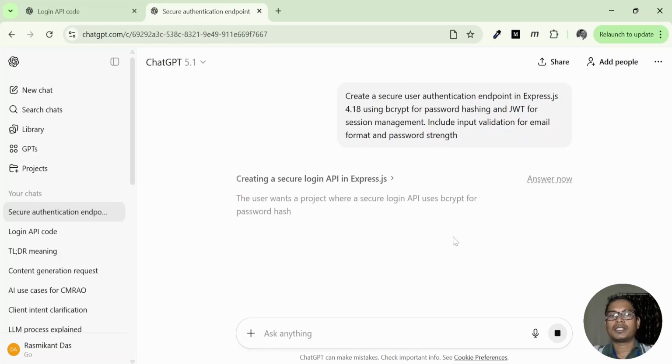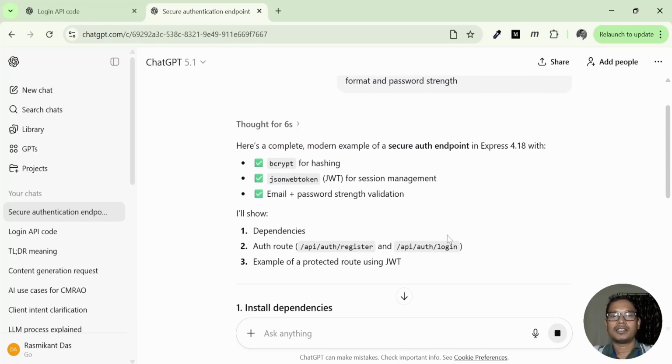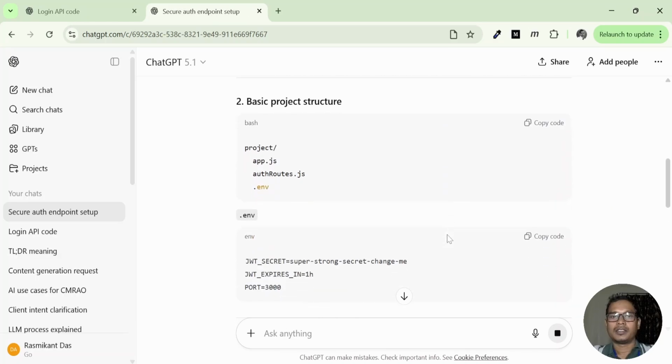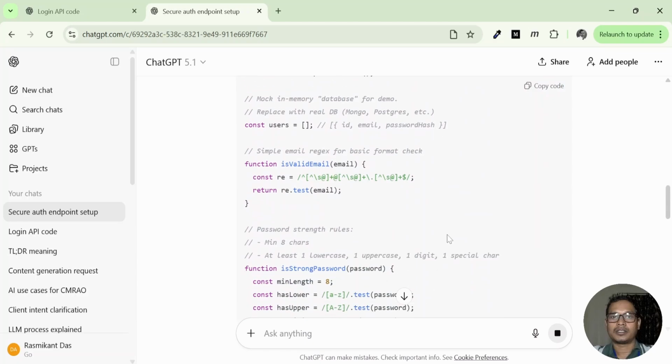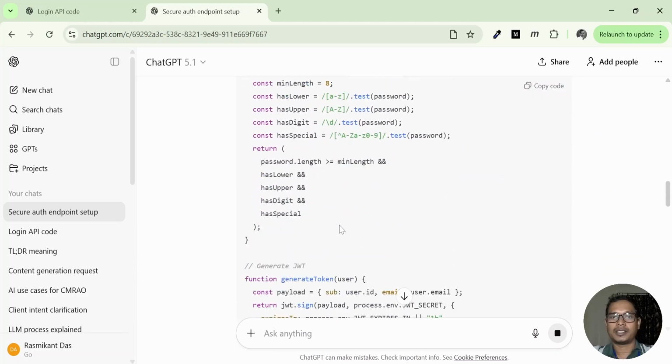Before it generates the answer, it thinks, then it generates a good output. Like this is with our structure, the validation also it generates.